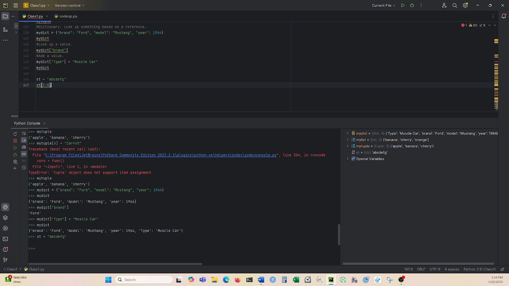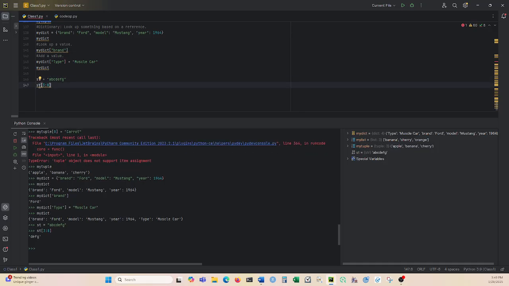Let's just get a slice of this string. So I assigned a string, and now we're going to get a portion of it. This is very useful if you're looking at genetic sequencing and DNA sequences, or protein sequences, amino acid sequences, because you can take parts of it out or look at a part you want. So this will be very useful later on.